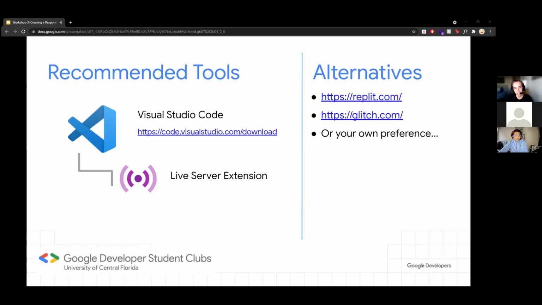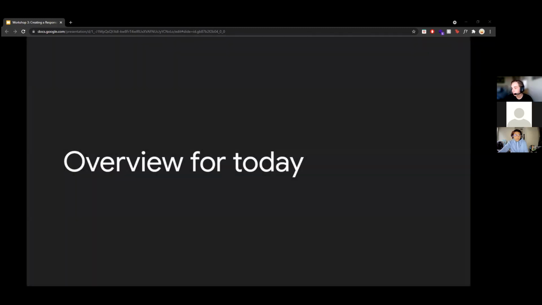So let me just go to the next slide real quick. All right, so today we'll be finishing off the pages in our portfolio and then jump into the introduction of JavaScript and some implementations we can do. Me and Alex will share our screens, and as we code along, you guys can follow along and code with us. We'll attempt to go slowly, but if at any point you feel like we're going a bit too fast, let us know in the chat.